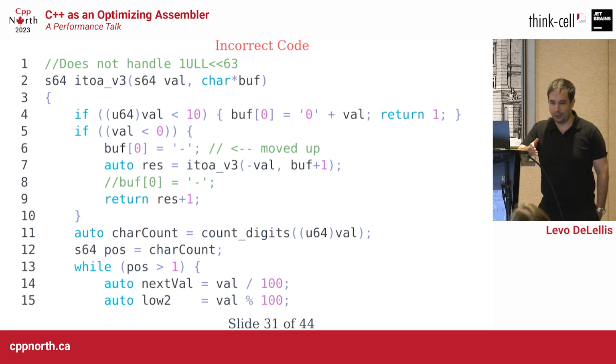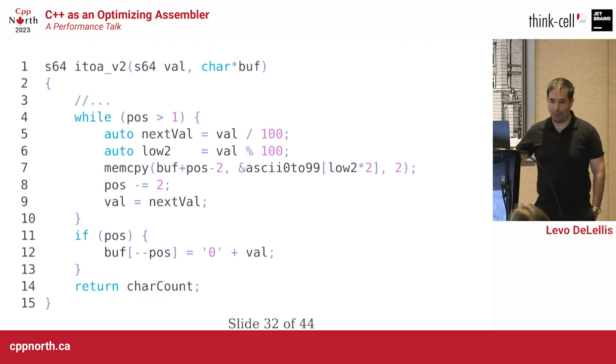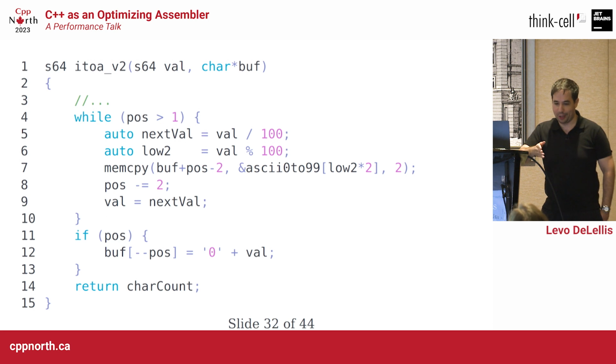So yes, I just want to show you the rest of the function. I use a lookup table to do 2 digits at once. I thought it was fast. Nano Bench said it was fast. I put it into my program, and as you guessed, it was not fast. Somehow it got slower, even though I measured.